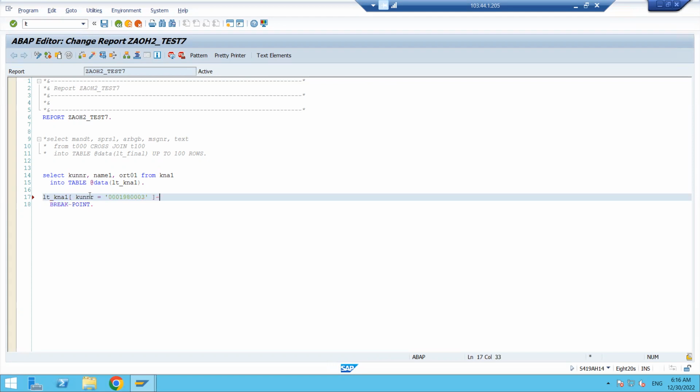And after that here, I want to change the name for NAME1, right? NAME1 is equal to, I am maintaining, okay, I'm just maintaining the name here. So let me check how it is working here. Just check it and activate it and execute it.